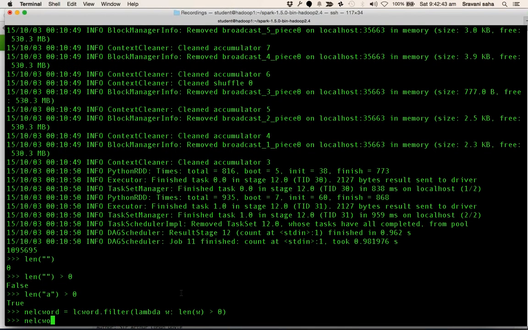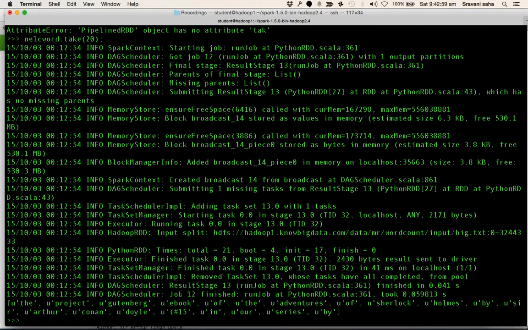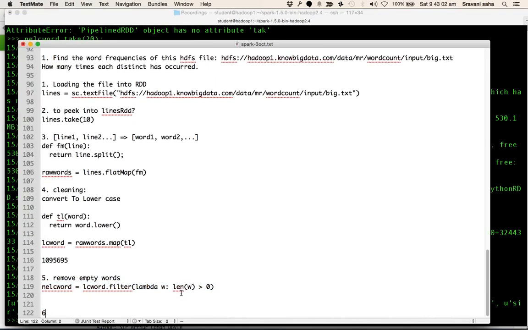Let's see if it is okay or not, and say collect. Okay, not collect, collect will be too much. Let's try take 20. All right, it's working fine so far. Now next, this is fine.